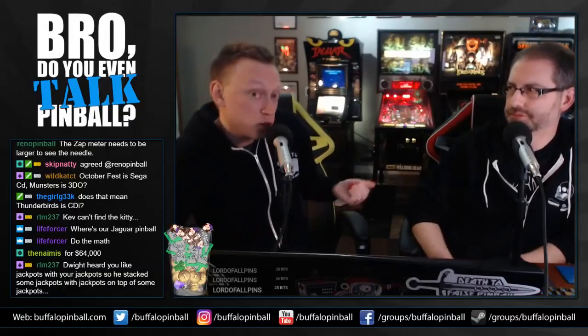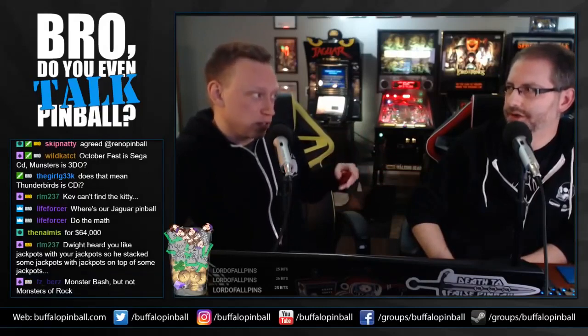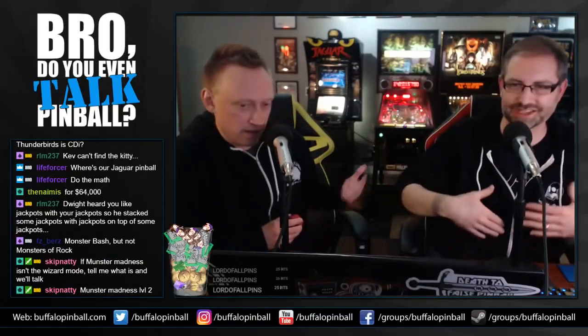They're trying to basically be a Monster Bash. That's sort of easy to get to, but the Munsters is way easier to get to. And there is like a level 2 Monster Bash, not Monster Madness, but it's achieving the same things but harder. It's not like a mini wizard mode in a traditional sense, where it's something on your way to the ultimate thing. This is more like if you got to the wizard mode on, say, Johnny Mnemonic, and then it starts you back at square one, and you got to go through it all again. It feels like you're just starting over from scratch.